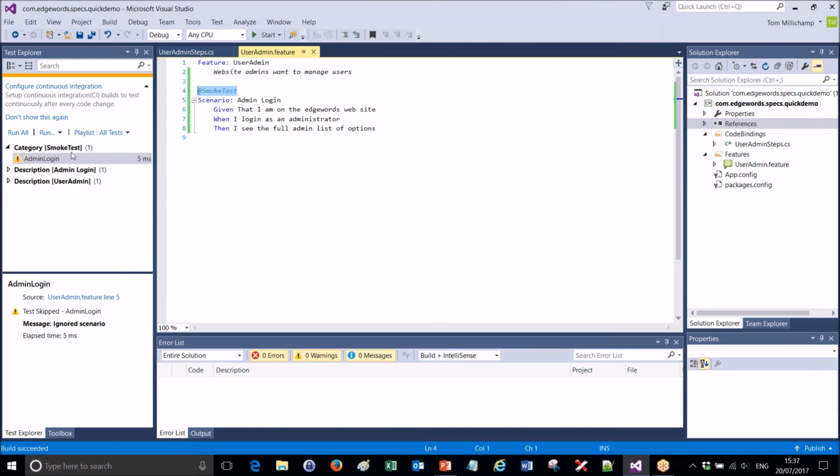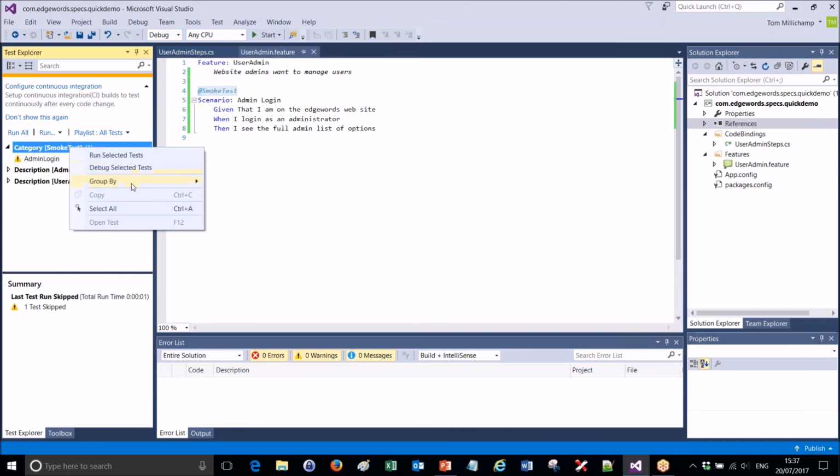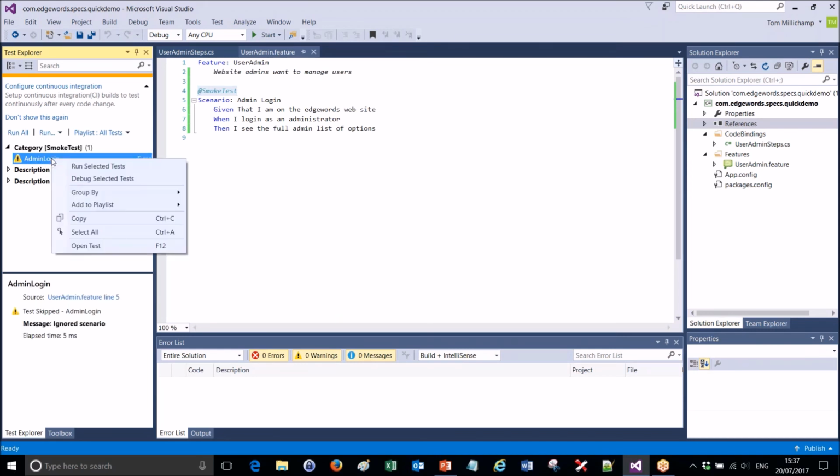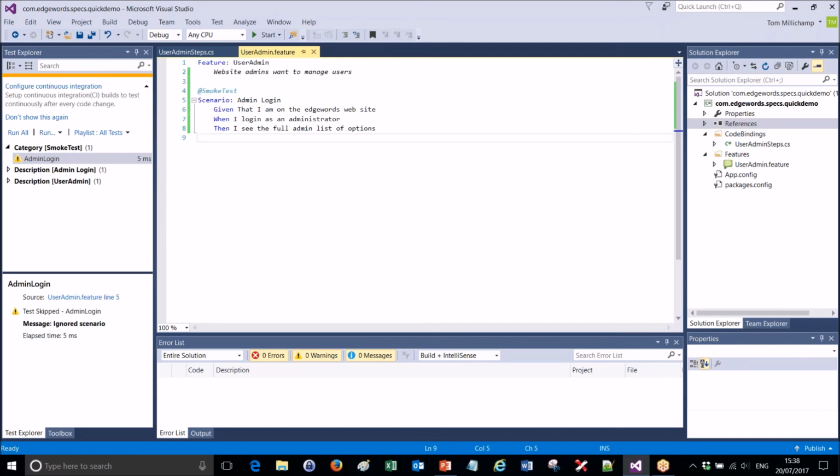So we've got category smoke test, and that's because if I right click on here, I've put group by and I've changed the group by to traits. So these tags are converted to NUnit traits, and that allows me then to organize my testing. And with any of these tests, we can right click and we can add them to playlists as well, so we can create test suites, if you like, that we want to execute.